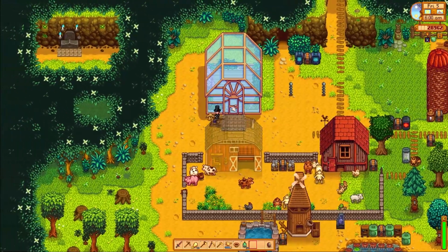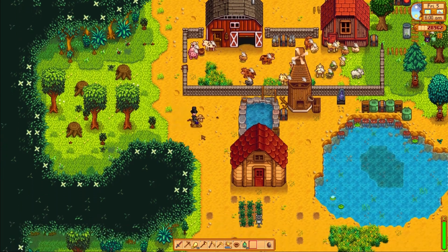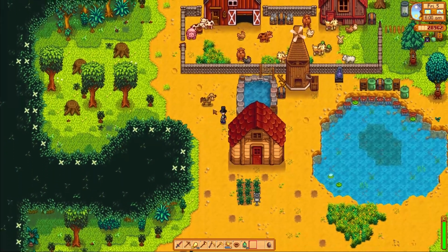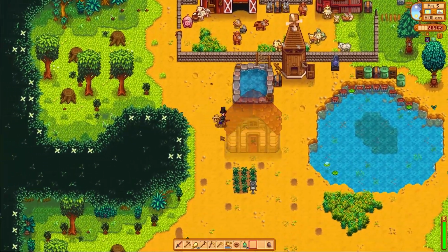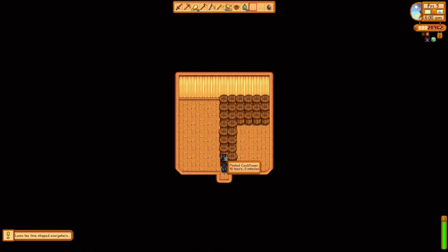This mod is a huge time saver because you don't need to worry about refilling raw materials onto machines. This really optimizes processing of materials and artisan products.